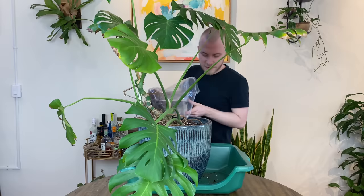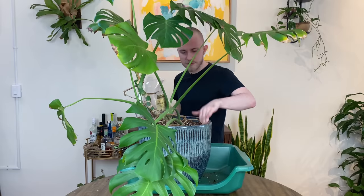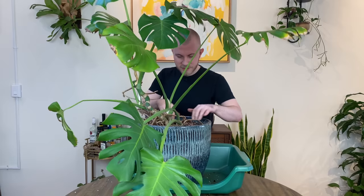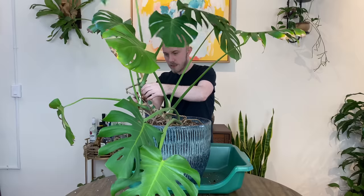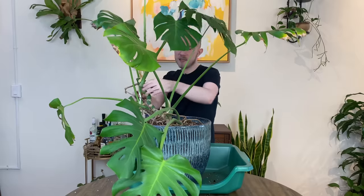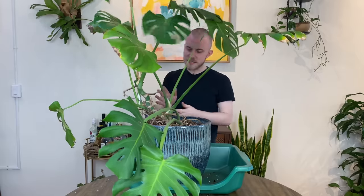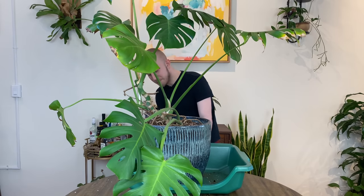So let's just fill in where the soil was pushed down from those air pockets when we went around the perimeter. All right, that is looking real good. So we can just go ahead and give it a couple more spanks, just in case there are any more air pockets. Get out a little bit more aggression, whatever you need to do. And some of these are starting to get a little bit longer. You can see this one right here is kind of not wobbly, but it's like a foot and a half of stem at this point. So I kind of want to keep it in place. So we're going to go ahead and stake our Monstera.